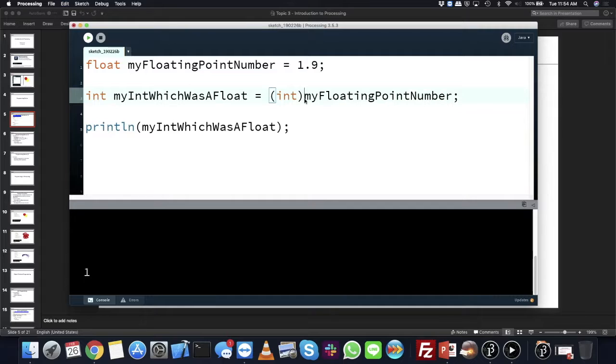So my advice for casting would be think very long and hard about what you're doing when you do it, and make sure that that is how it has to be done. Casting is the sort of thing which will produce horrendous bugs later on, because you're like, oh, it's 1.9, and then you cast it to an int and you do some stuff with it, and then you cast it back and suddenly the value is 1. And you're like, I had 1.9 in here before, I've got 1 in it, where is it? And it only becomes obvious way later that you've actually cast it to an int, and it's no longer what you would expect it to be anymore.